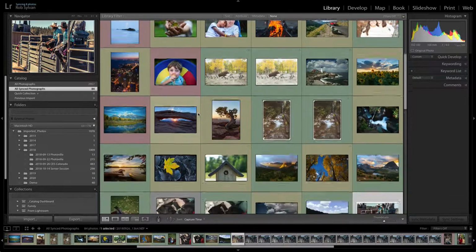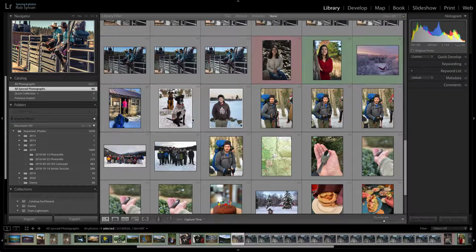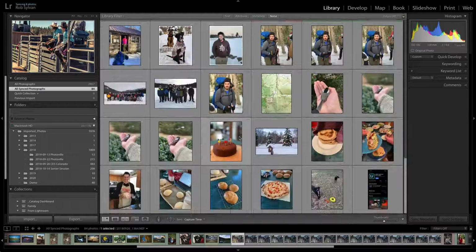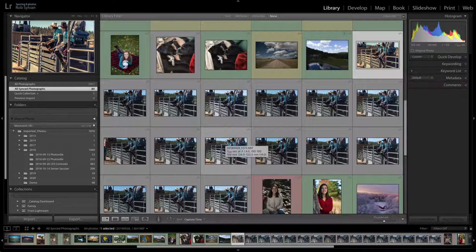What we can't tell from here inside of Lightroom Classic is which of these photos exist as a smart preview in the cloud and which of these photos exist as a full resolution photo in the cloud. The reason we can't tell here in Lightroom Classic is because in Lightroom Classic land, these are all full resolution photos that are downloaded and exist here in my catalog.